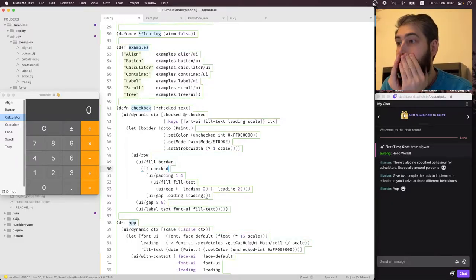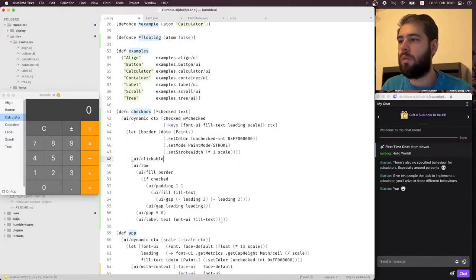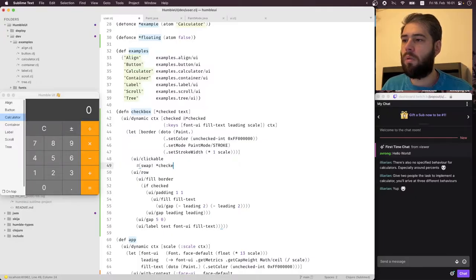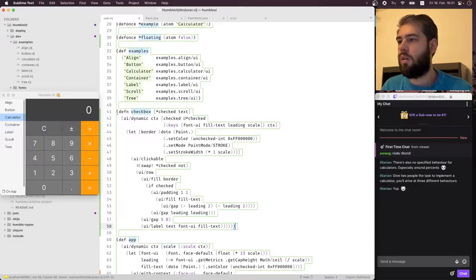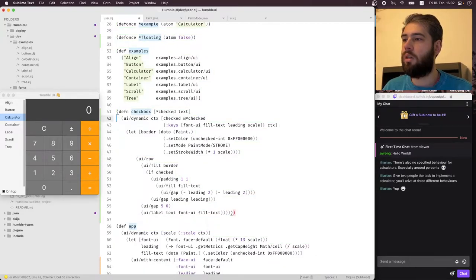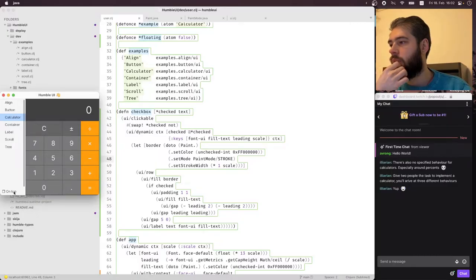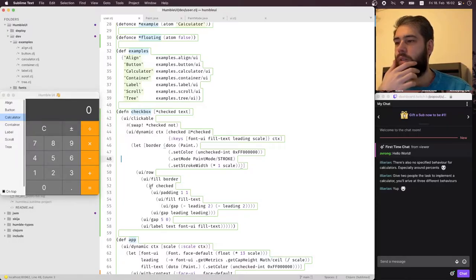Okay, now we need on click. On click is done by clickable. Okay, and I don't think there should be any problems with that. Swap. Not right. Okay. So as long as I move my mouse, it works. If I don't move the mouse, it doesn't work. Okay, I think the problem is actually what we want is move this here. This is not a good sign that I have to do that, but we'll fix it eventually. For now, this is how it is. Okay.